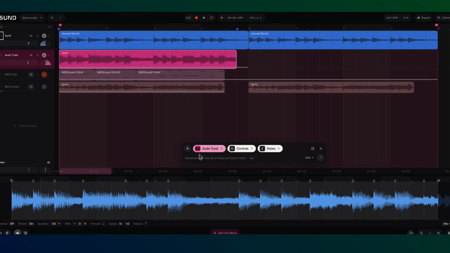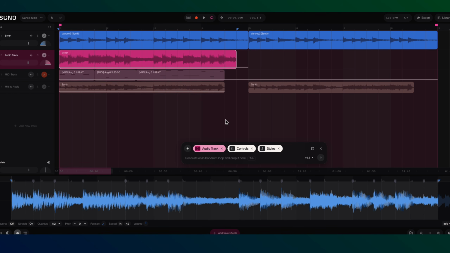Excellent. So we've created a part by prompting Suno simply by typing something into here. We've used our old style prompt here and the controls, but you see how easy that is to generate something. Now, you'll notice here it says add a warm reverb to this track. It's suggesting stuff we can do, which is amazing. We can basically talk to Suno.